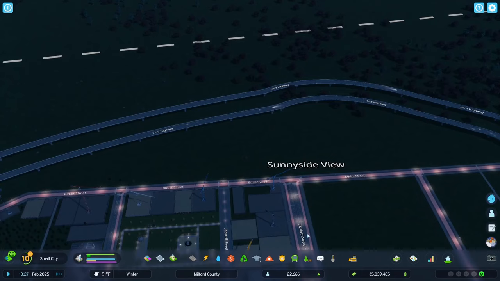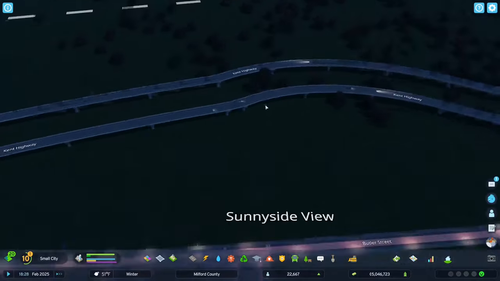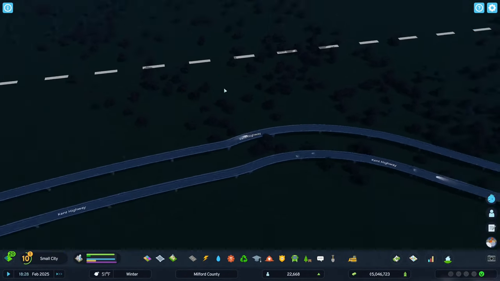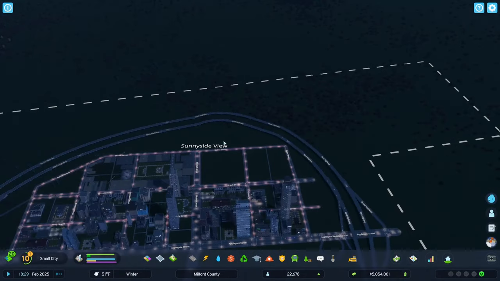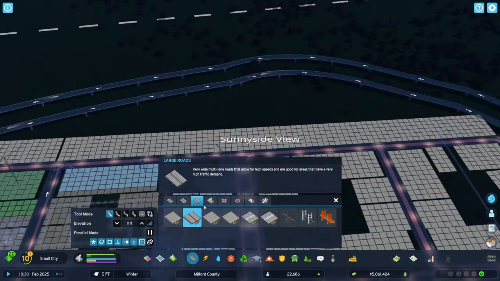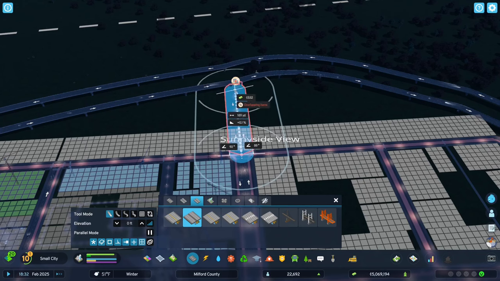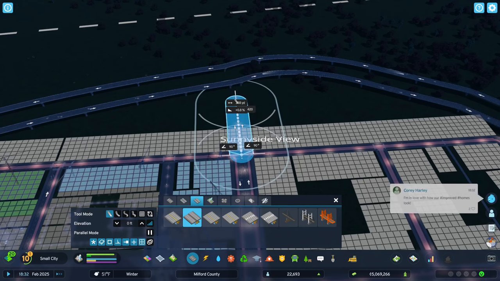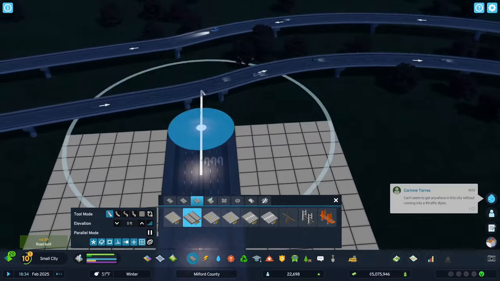So let's continue our large street. I'm actually gonna go all the way out here and out here. Make the bus depot over there in the corner. So let's grab this guy. All right, so I wonder if there's a way to move these little dudes over.